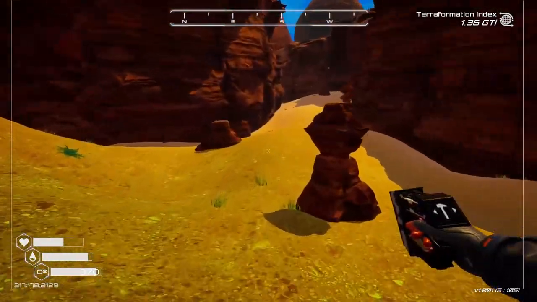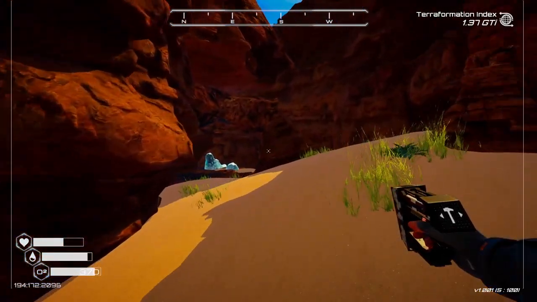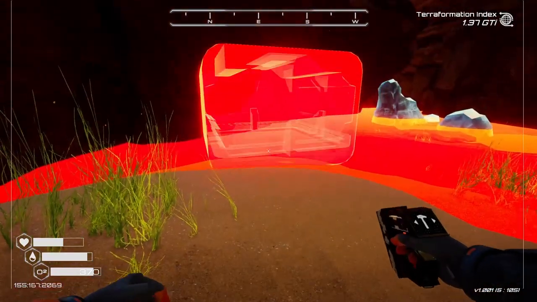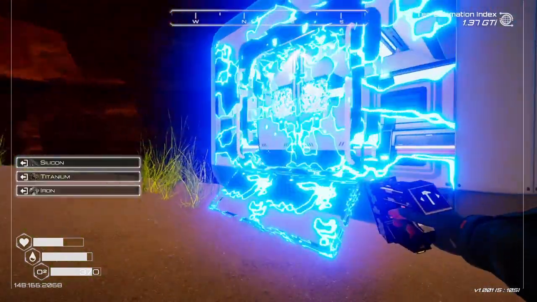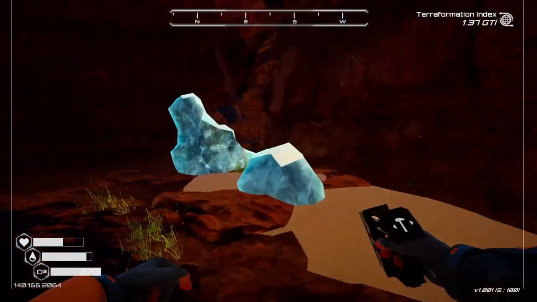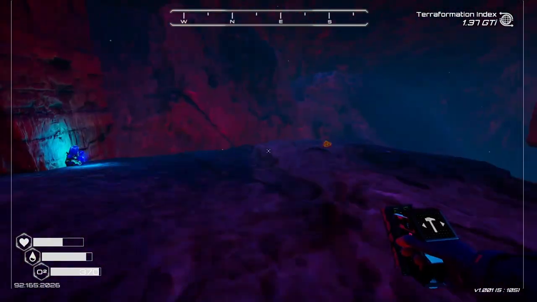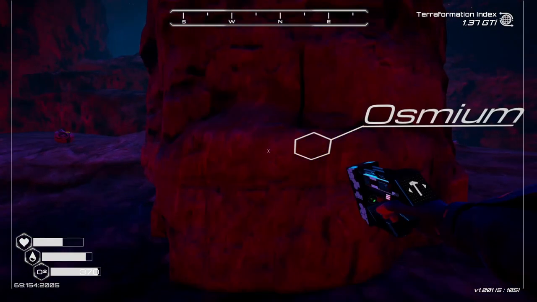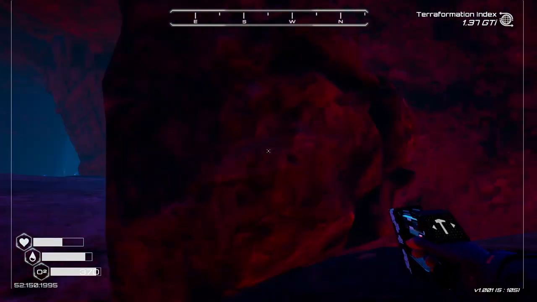Come on, move faster. Need food soon enough. Yeah, I think this is it. Let's put our base in here. Pretty filled up in here. Yeah. Good stuff. We'll not grab that. We'll grab all the osmium that I can carry right now. Thank you very much. Nope. Nothing else in there.